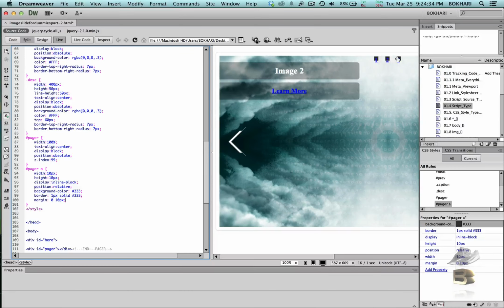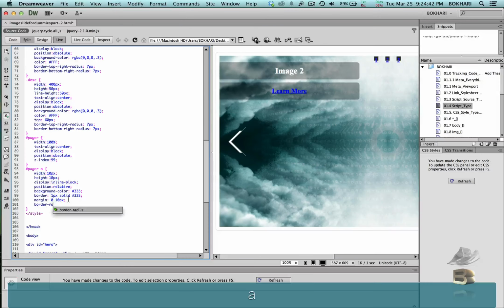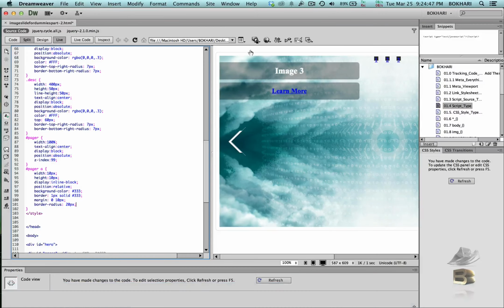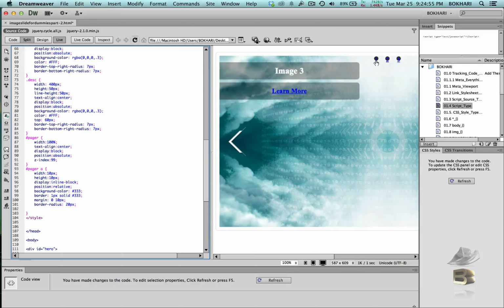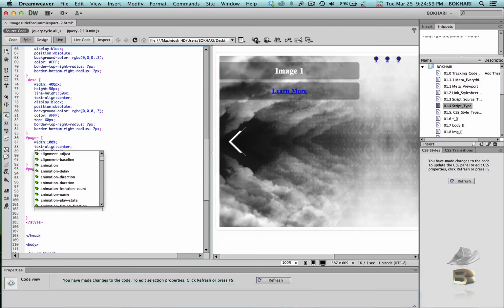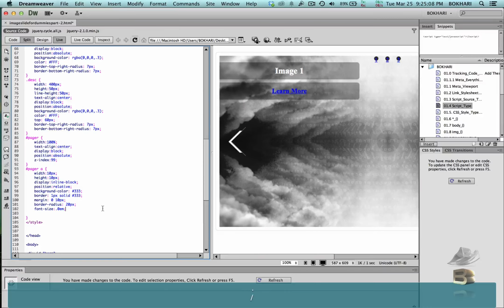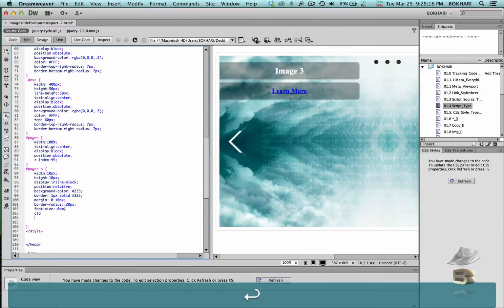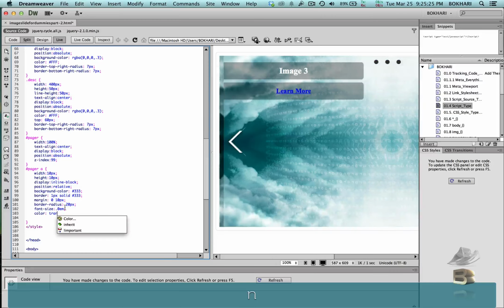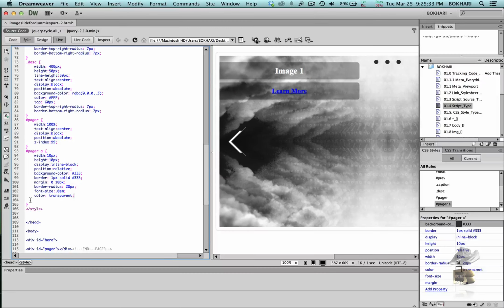Just let's give the boxes some radius, so border radius 20 pixels, then refresh, and then we want to remove these numbers, so font size 0.0 em, so it is going to be the tiniest font in the world, and then give it a color of transparent, and then what else? Okay, we're done in here with the pager anchor tag.